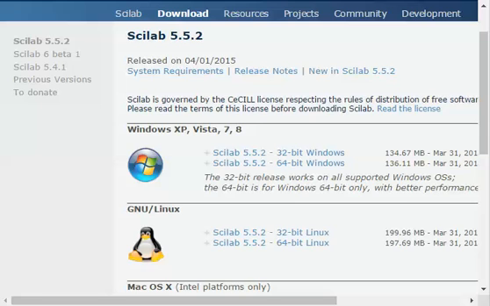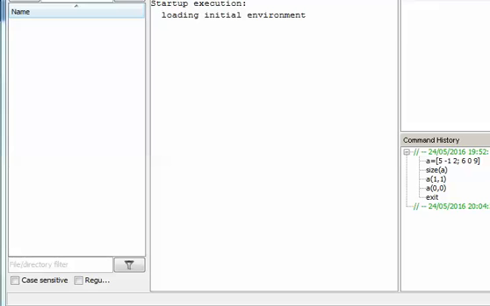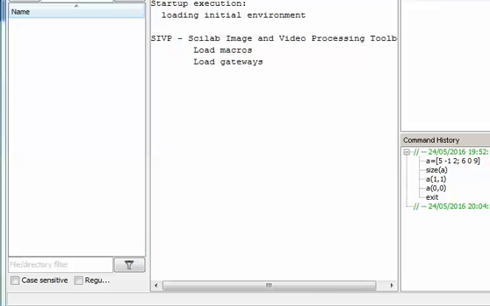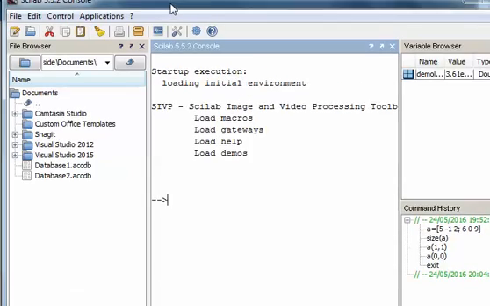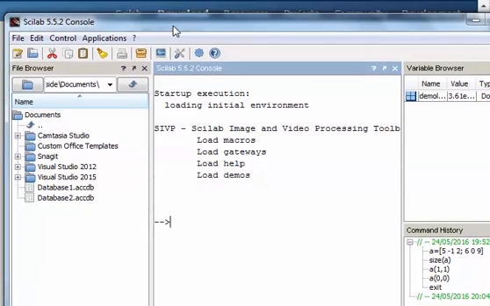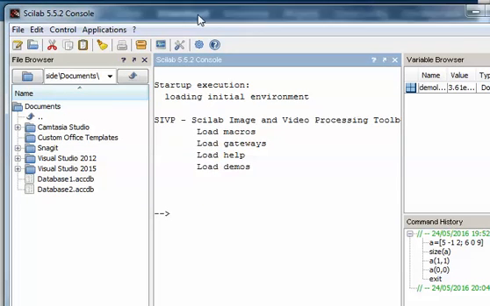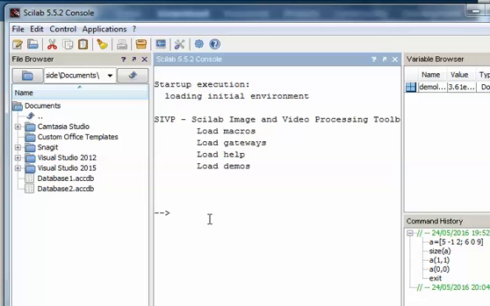Okay, so I will start SciLab again. I'm still waiting. Okay, so now it's loading, and look, when it loads it shows this as a DP, which is the module. Now something that we can test is that we can actually do manipulation with images.